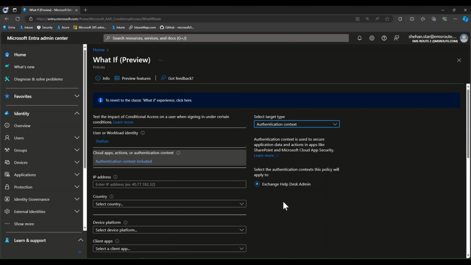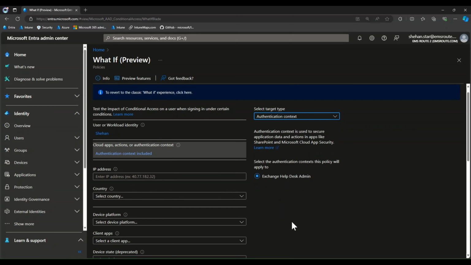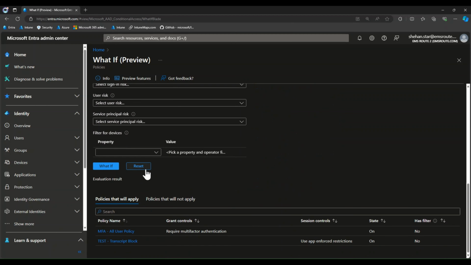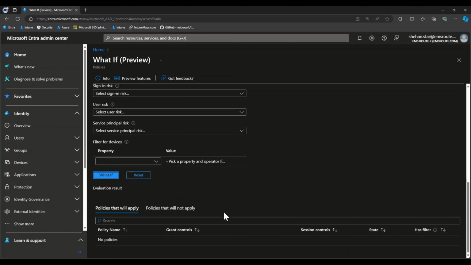So you enable a different set of authentication, or maybe a strong authentication, when enabling PIM for groups and things like that. I have one called Exchange Help Desk Admin, which I have created. I want to make sure if I go with that authentication context for this user, would that be an impact, or is that under that user scope?